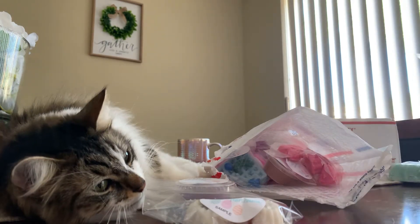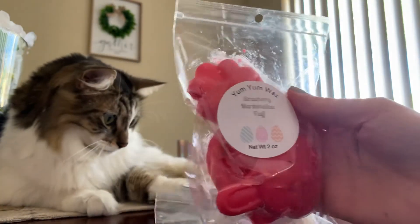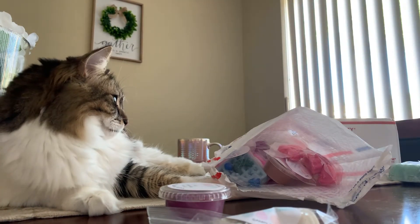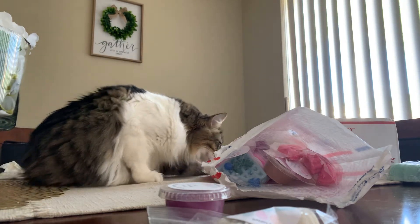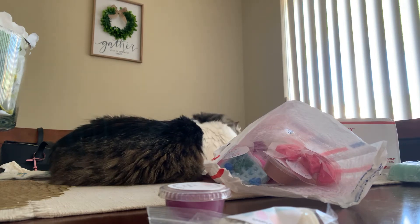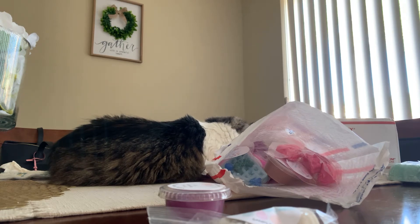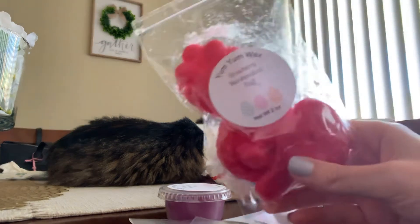Okay, so I got these little Easter bunnies — oh my gosh — and there's like carrots. And this is strawberry marshmallow fluff. So the strawberry is like a candy strawberry, but it smells really good. I get a slight hint of marshmallow but nothing crazy. This is pretty light as well, not super strong. First off, it's pretty affordable as well — just thought I would throw that out there.